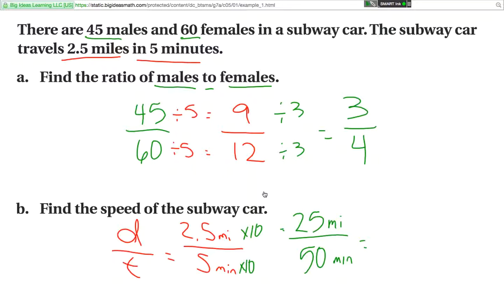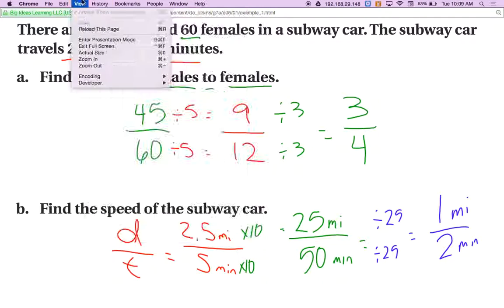Now a little bit easier to work with now, right? What pops out to you as a divisibility rule for this? I mean, 25. Normally it's not one of our rules, but if you see 25, that makes it a whole lot easier to do. So if I divide by 25 here, when I do the top, do the bottom, 25 divided by 25 is going to give us 1, and that's our unit still, miles. We haven't been able to cancel anything out. 50 divided by 25 is 2, and our unit is minutes. So we're doing 1 mile every 2 minutes. Okay, 2 minutes. All right. So that's the first example.